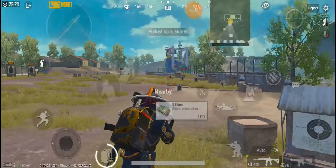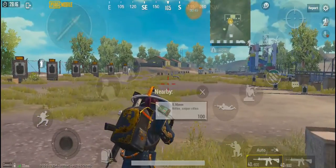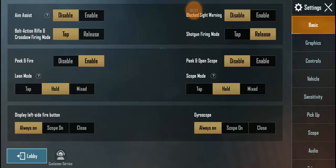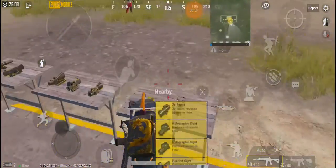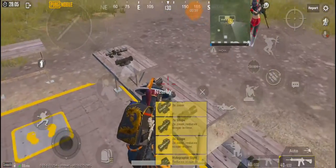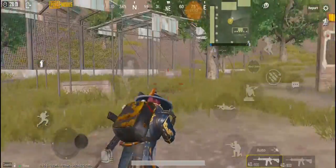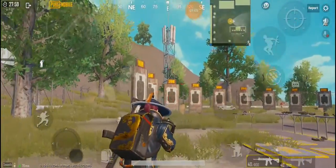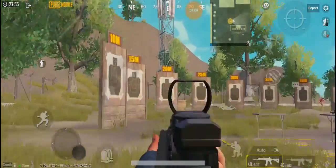I'm going to give you a backstory of how I designed my own claw, and then I'm going to tell you how to approach the design of your claw. I didn't actually know that we can change the button layout in PUBG Mobile till like season 3. When I got to know that I can change button layouts, I went ahead and copied someone's claw from the internet and I tried to play on it. My game went terribly bad. I was like halfway through season 3 and then I thought I would design my own claw.